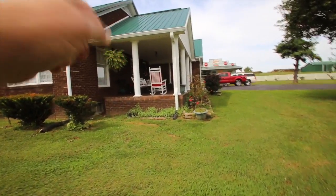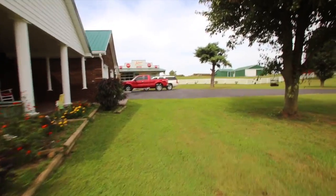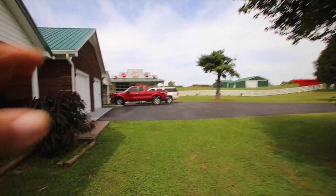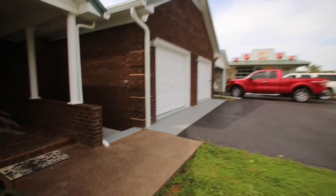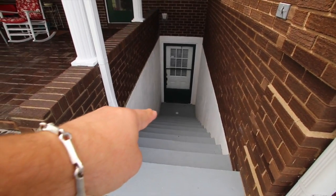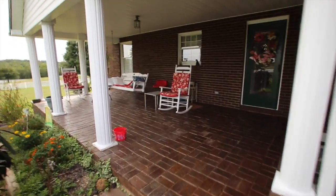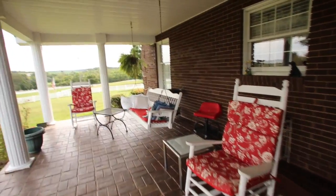We're going to go right in here in this side door, and then after we go through a tour of the house, we're going to go out up on the farm, and I'm going to put the measurements and all that stuff on here, and you'll be able to see all that as well. If you're a car buff, this is a great place for you. This goes right down to the finished basement, and you've got a floor drain down there. So how nice is that? All brick, sealed up. Look at this.